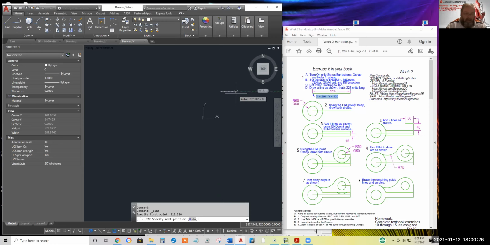Zoom out, aim the direction I want to go. 225, enter, enter. Zoom, change my display to be comfortable. One of these circles is with the diameter. That's what this little Greek letter phi, I believe, is. Circle slash means diameter. I dare say, I believe anywhere in the world it means diameter. R, of course, means radius.